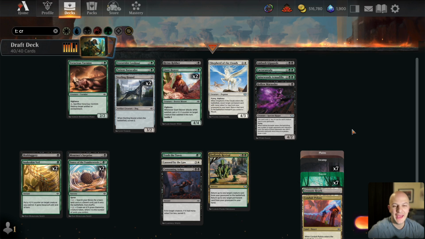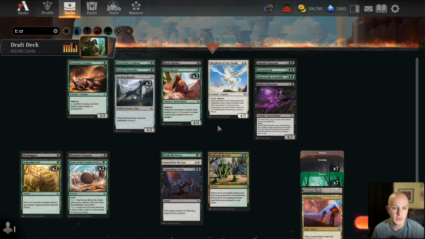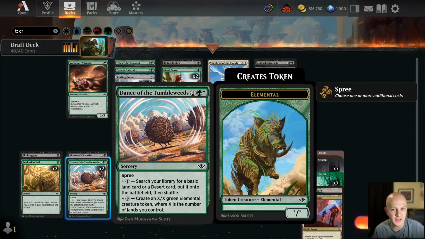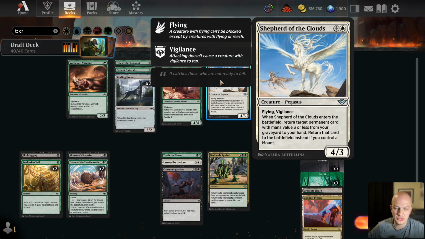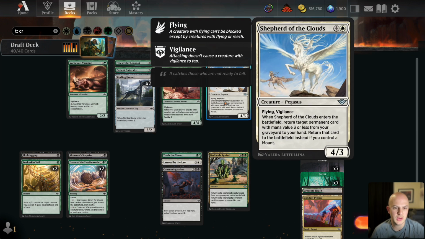Okay, here's where I ended up after my deck build, and we didn't really get a ton of the synergies that care about having a ton of creatures go into your yard and stuff. The Badlands Revival is just a good card with things like Armadillo. I put the Gigapede back in as well. We do have Double Dance to ramp and fix us for a Lassoed by the Law and a Shepherd. Couple of Sterling Hounds. Free Strider Lookout's pretty good here with Shepherd. It can bring that back to the battlefield.